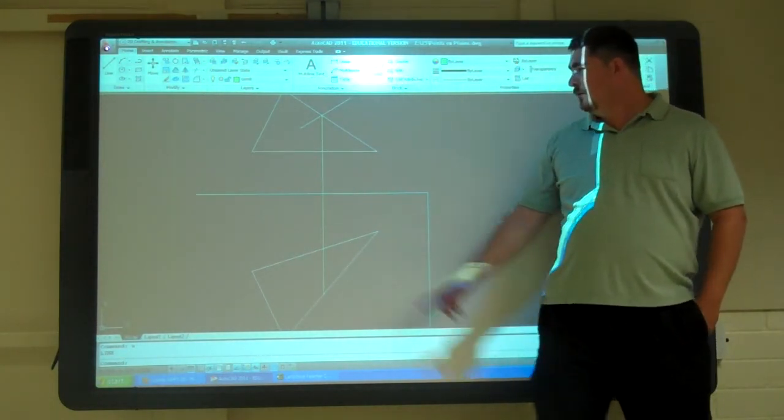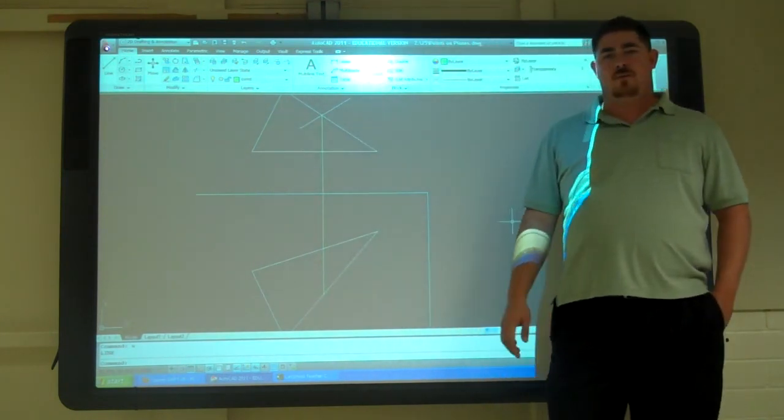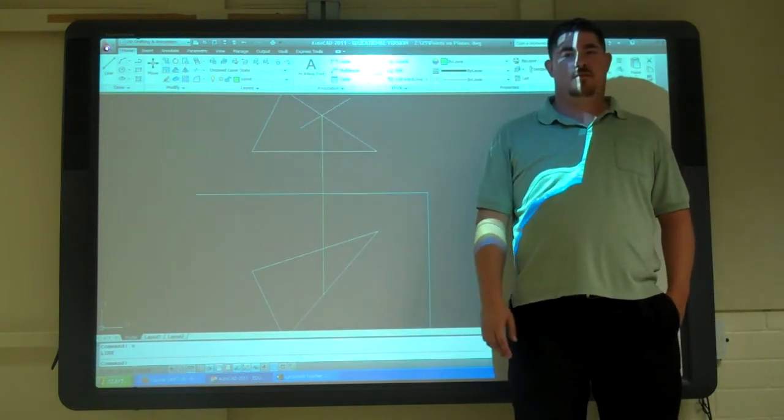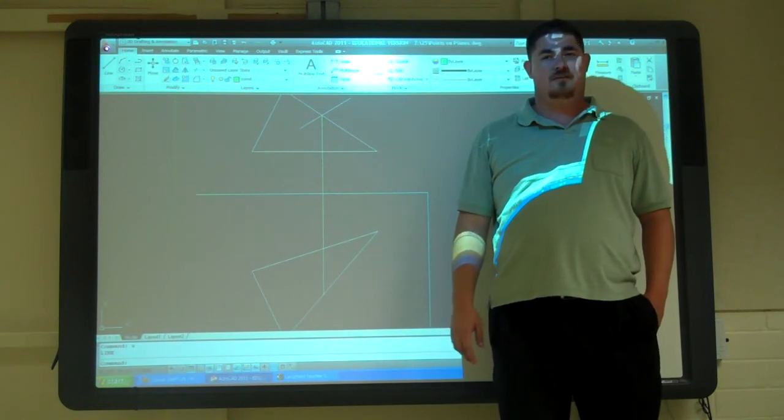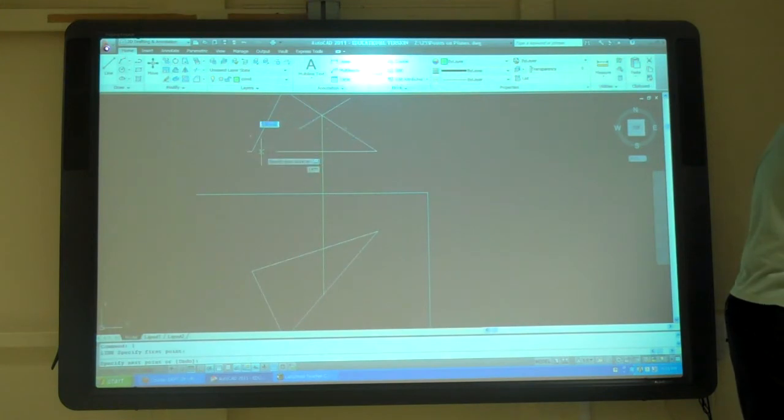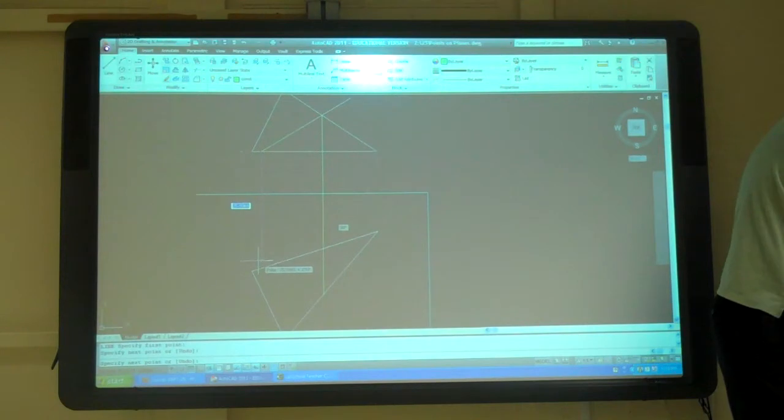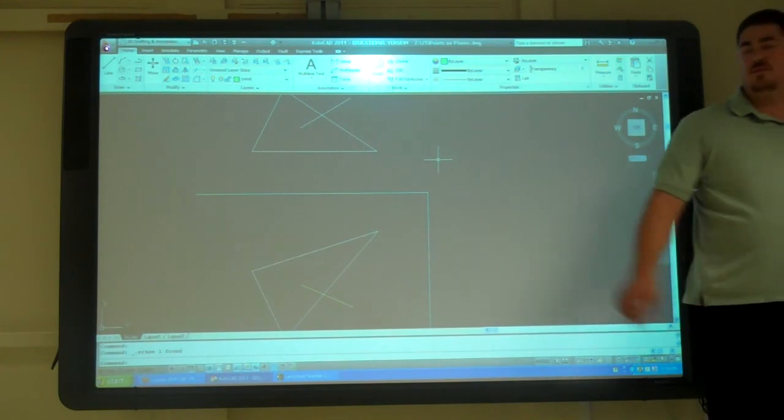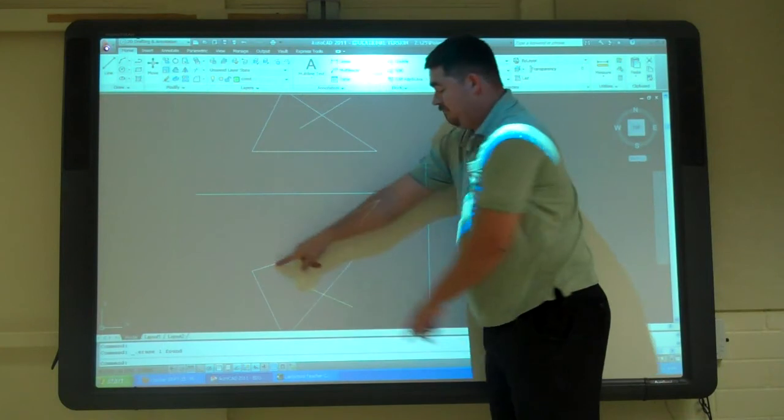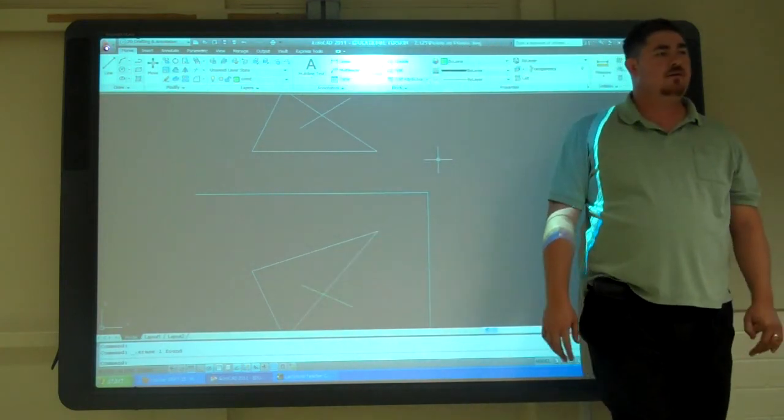No, because we don't know where it crosses that line or where it crosses that line. Can we find out where it crosses either of those lines? Can I find out where this line crosses those two lines? Either of those two lines? Yeah. I can just click there, going straight out and down to that line. Now I can connect those. Now I can come from there. There. There's my line now. I just extended that. So now I have two points.